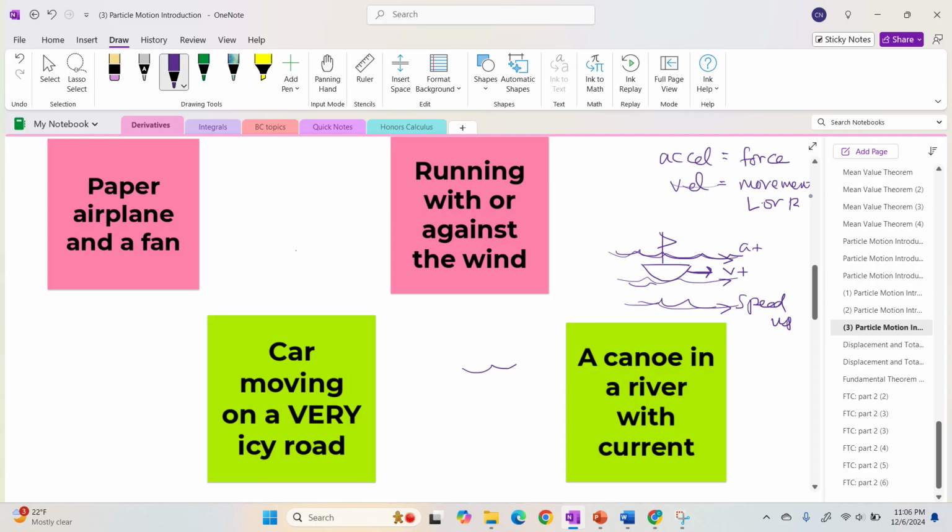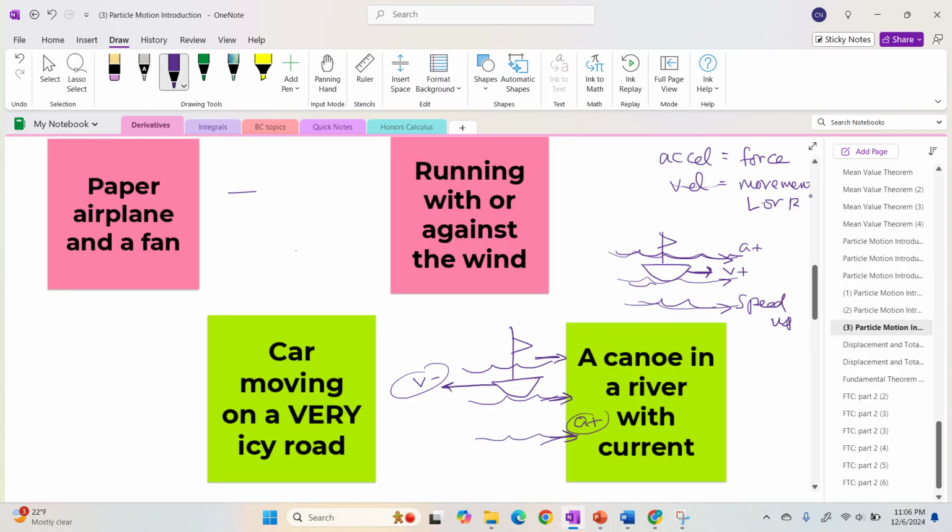If you ever find yourself in the unfortunate scenario where you are going against the current, so let's say you really need to go to the left, that means your velocity would be negative, but the current is going to the right. So acceleration is positive. Opposite signs, you're going to be slowing down no matter how hard you move your boat or how hard you row. The acceleration is going against you. Ultimately, you will slow down.